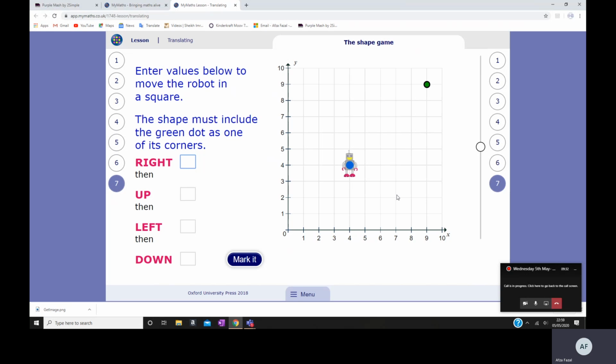All the best. Hopefully this is quite a short and sweet lesson on translation, but hopefully you know what you're doing. Just remember, you've got to count the spaces and then recheck the coordinates at the end. Make sure you check the last coordinates carefully because you don't want to be getting them wrong. They are not the same as the translation. Those numbers will be different, so don't just copy those numbers.